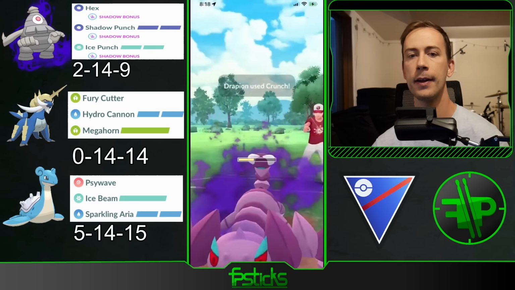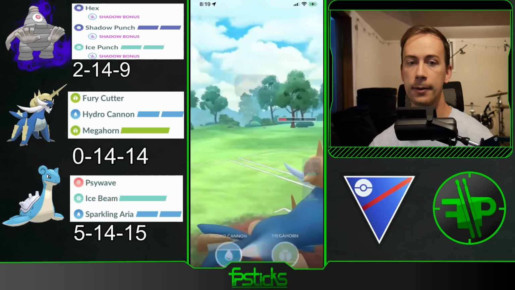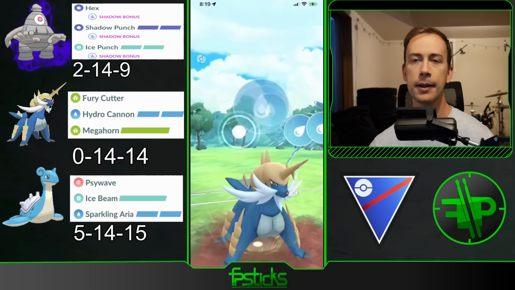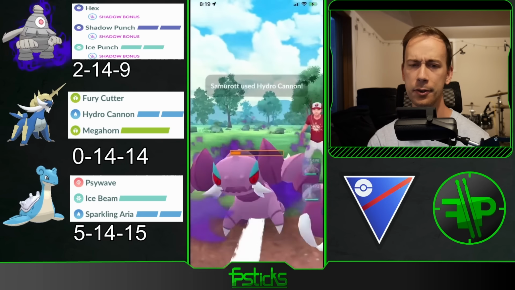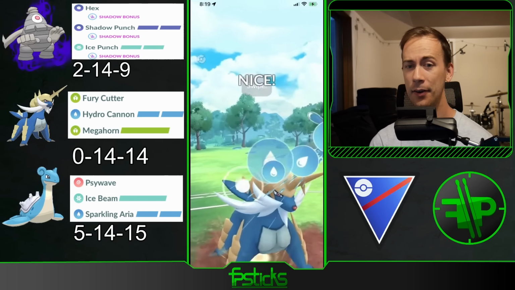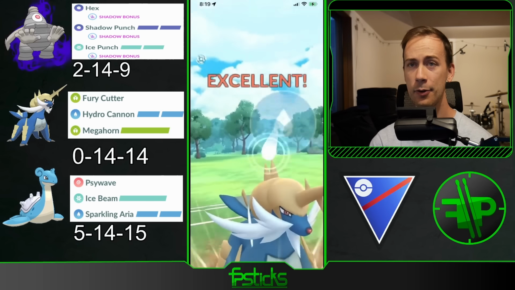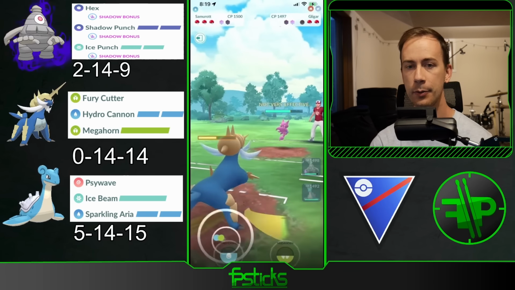One Hydro Cannon is definitely going to be threatening to them. I figured they were going to go straight for the Crunch, and they do, so I correctly shield that up. Bad timing on my part. I let an entire Poison Sting go through, but they let their Drapion go, and now this Hydro Cannon is going to be very threatening to the Gligar. I do get my shield back there, which is really good for me.